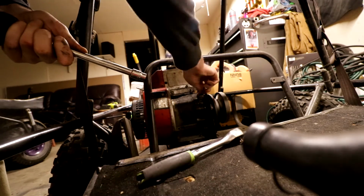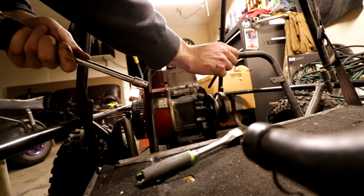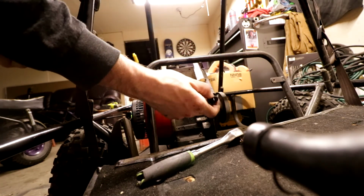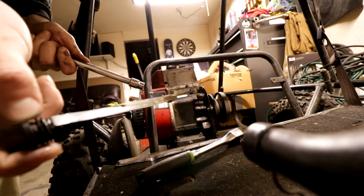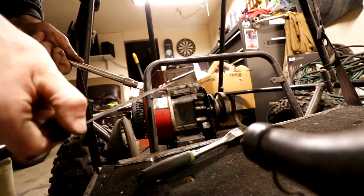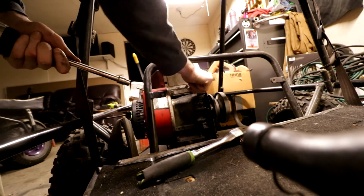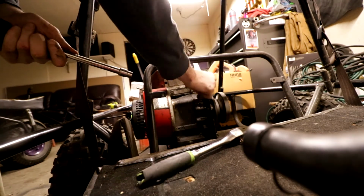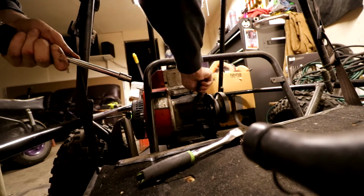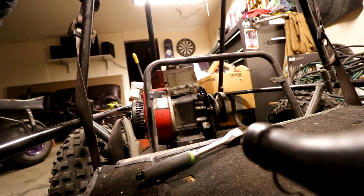Little oil stick. How is she looking? I think we already checked the oil, but just in case. Yeah, she's pretty full. She's pretty black though. Pretty dark oil, but there is oil. We need to get some degreaser in here, just degrease the whole engine. But I don't know, man. I was really hoping the new spark plug would help out a little bit, but it did not.